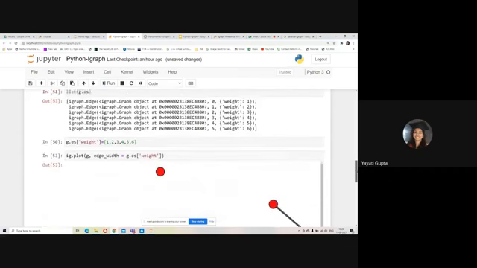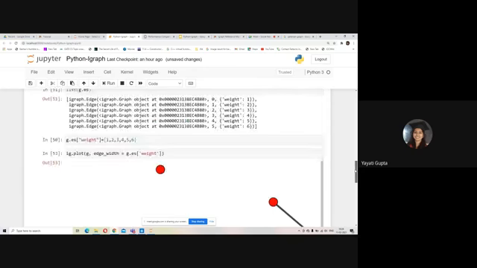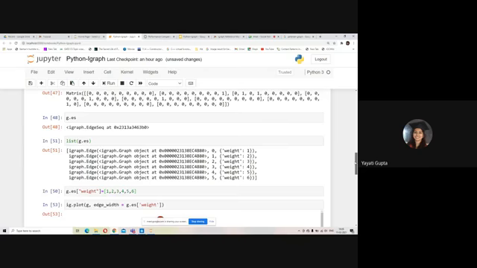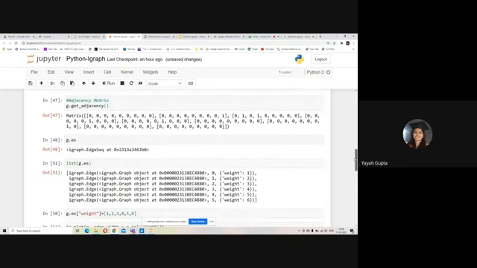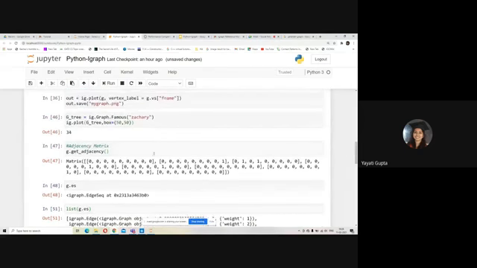So we were at the point where now this graph has become a weighted graph. And what we want to do is look at the adjacency list of this weighted graph. So the function remains the same, g.get_adjacency. However, we have added an attribute weight now, so we need to provide it here. If you simply execute g.get_adjacency, it won't show you a weighted adjacency matrix. You need to provide an attribute weight here. If you do that, now you can see that every one is replaced by the corresponding weight of that particular edge.